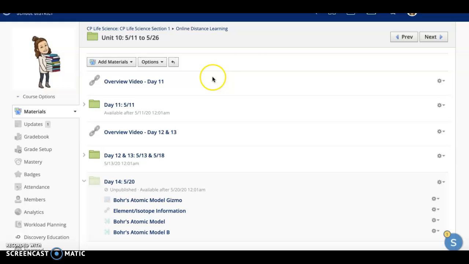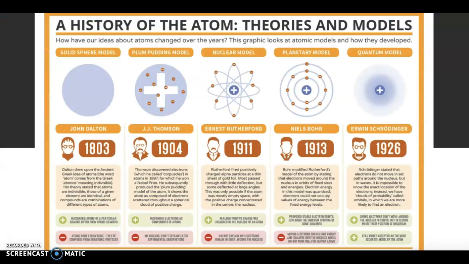So just to give you a little bit of information, here's the history of the atom. There's been a lot of atomic models that you might have seen before, and some of them probably stand out a little bit more to you. These guys here from the 1800s did different experiments to try to figure out what an atom actually looks like, because we can't see it. It's very tiny. It makes up everything. It's those tiny little things that make up everything.